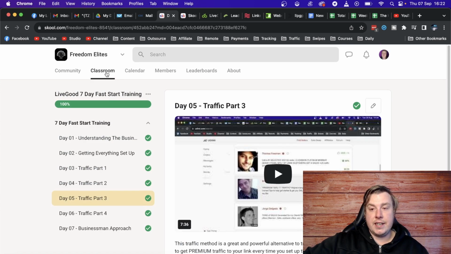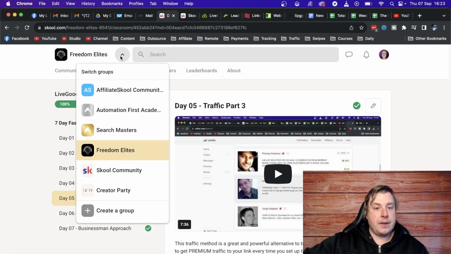So another feature that I can show you is the DM feature. If you go right here, you can go to the chats and chat with all your members of your Skool community. Now, the nice thing about this chat is it's going to show you all the chats and all the notifications for every single Skool community that you're a part of. So if I click on this drop down menu here, you can see these are all the Skool communities that I'm a part of. So with this chat option right here, you don't have to switch between the different communities to get the chat messages and the notifications for that community. It's all under one chat box right here.